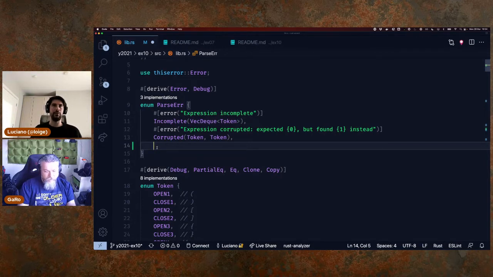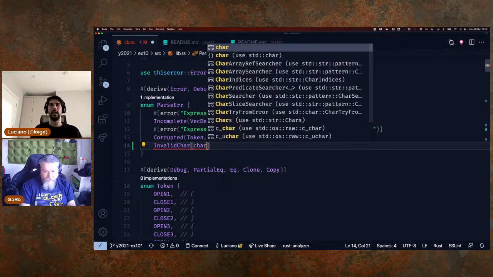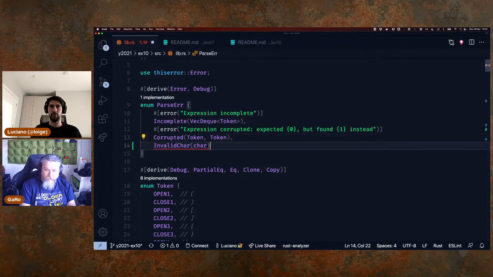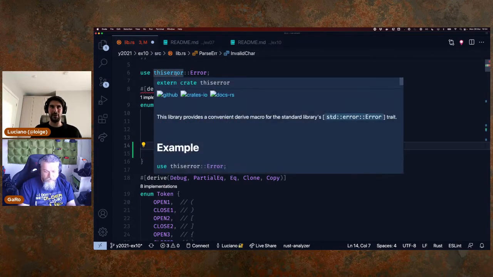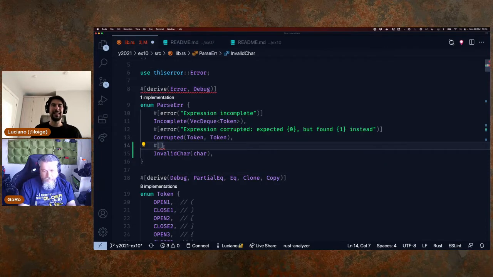So if we really want to be complete, another error case could be invalid character, invalid char, let's call it. And we can use a char here just to have a descriptive error message. And with this crate, thiserror, you have nice ways to build the toString if you want to display an exception when it's happening.